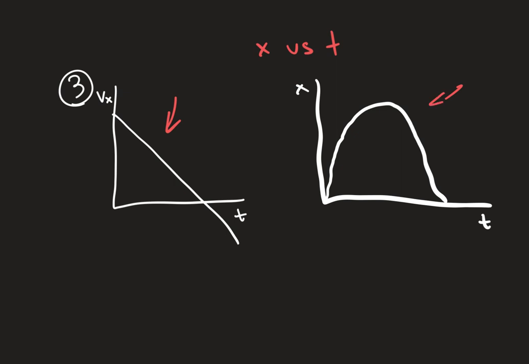That is because we see that here the velocity is going down, right? The velocity starts at a high point. Let's say it starts at 100. It starts at a high point, and you imagine it's like something going at 100 miles per hour, and it goes at a high speed.